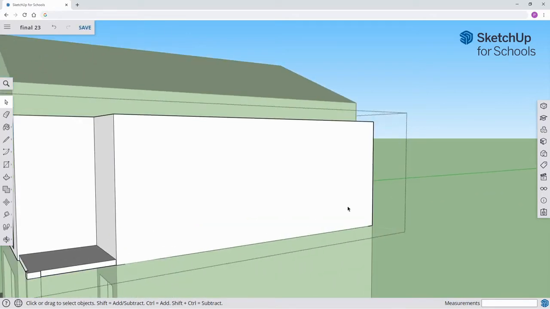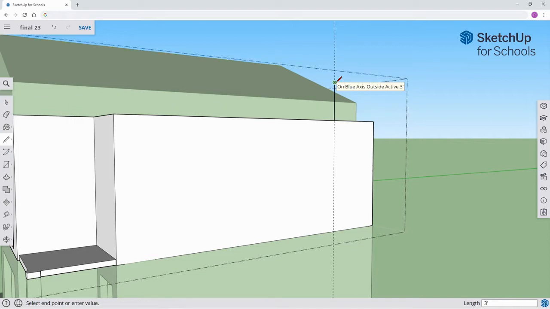Double click. Now we're going to create a guideline, 4 feet, 6 inches. Next, we're going to move up and create a vertical 3-foot line. This will be the top part of the roof on this side of the house.